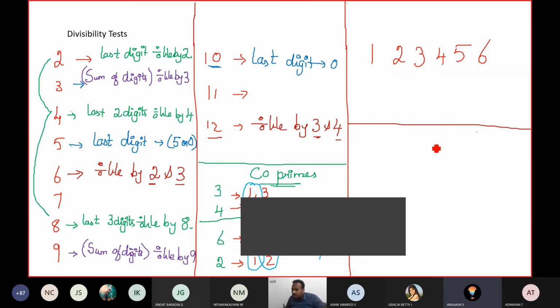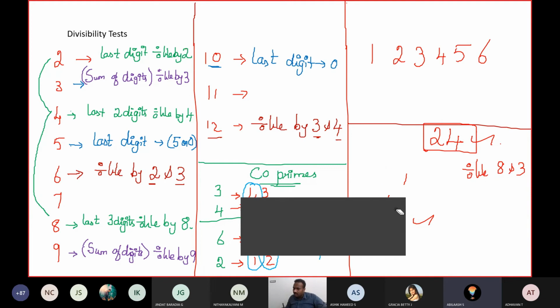Okay, can you please tell me what is the divisibility rule of 24? What should be the divisibility rule of 24? Eight into 3. Very good. I can write this as 6 into 4, or else 12 into 2, or else 8 into 3, but out of this, 8 and 3 is the only co-prime. So this is my divisibility rule. If a number is divisible by 8 and by 3, then the number is divisible by 24. That's all. Clear, people? Very good.